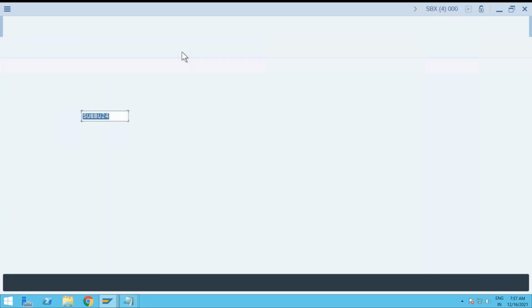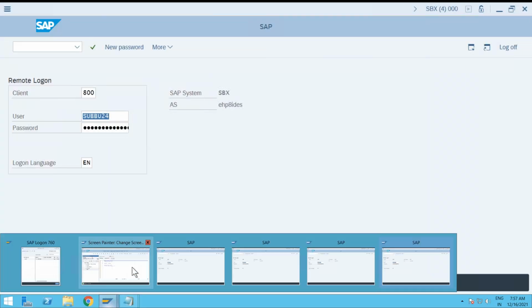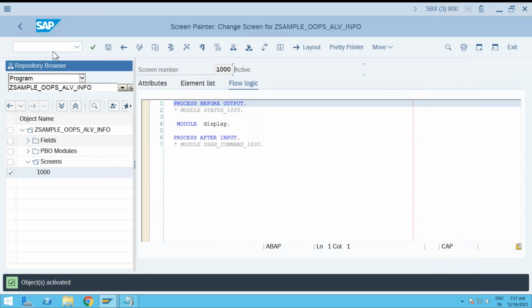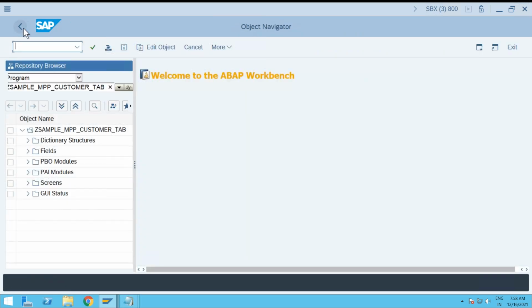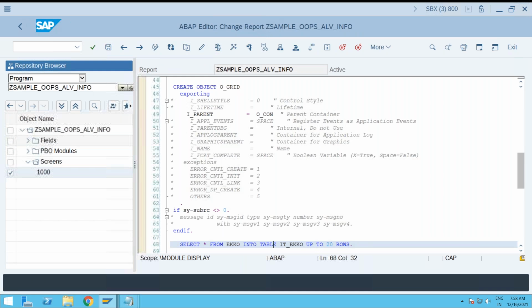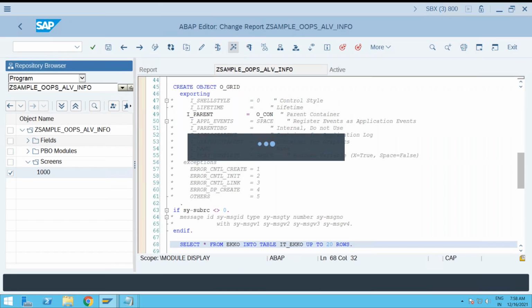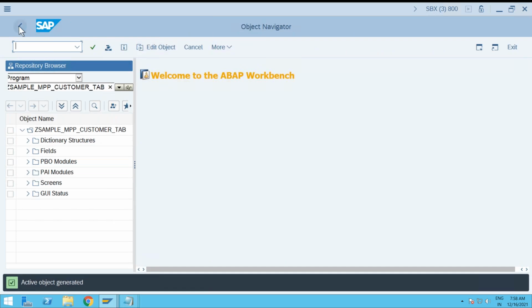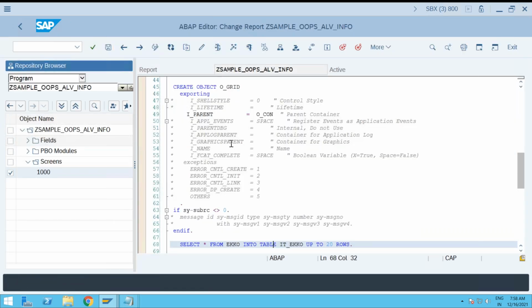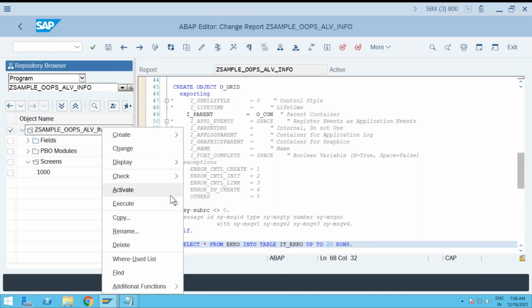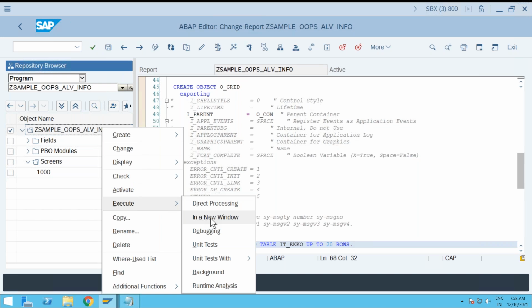So activate it. Go back. See, now here also activated. Once again, activate. Now right click on it and execute it.